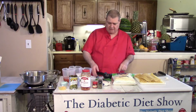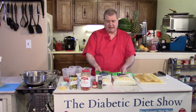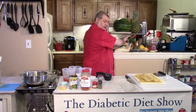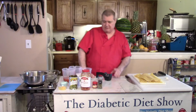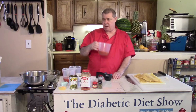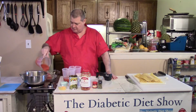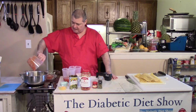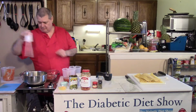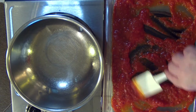Now for cheese, we're using a Parmesan cheese and a mozzarella cheese. So we'll move that out of the way for now so we can get started. The marinara, I've split it out into 3 1-cups, and the first thing you want to do is pour some in the bottom of your glass dish, and then you can get rid of that. Spread it out so that it looks really good, just like this.